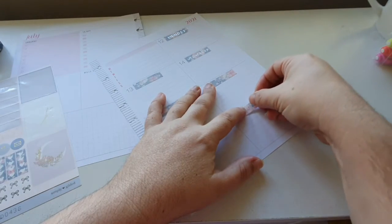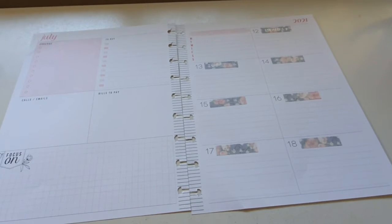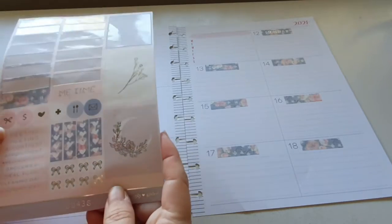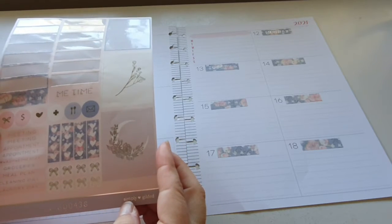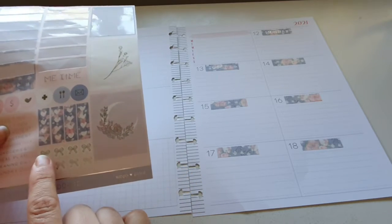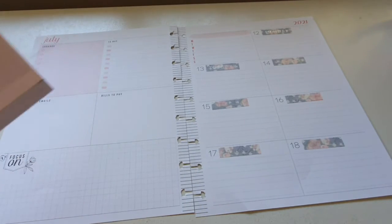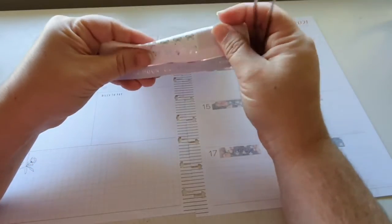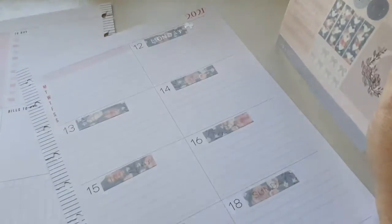And then what I don't use today, I'll just put in my sticker keeper. Let's zoom in a bit so you can see a bit closer. So I've got a couple of full boxes, some checklisty bits, and some bows, some stuff there, meetings, appointments, etc. I'm just thinking, 1, 2, 3, 4, 5, 6, 7, 8. There's like 8 bows. I might put those next to the days of the week. There's my tweezers as well. That'll make it look huge. Put it closer so you guys can see what I'm doing.